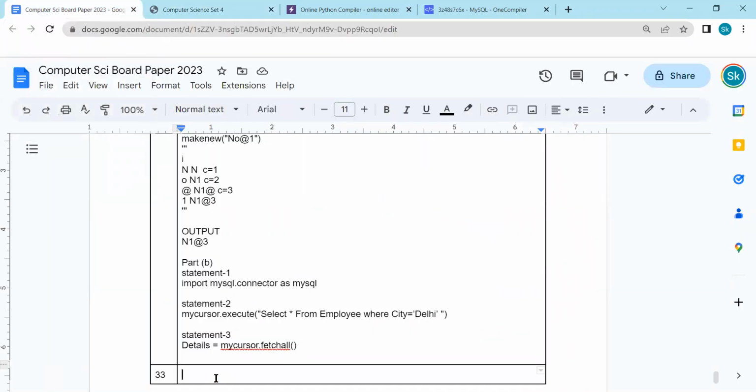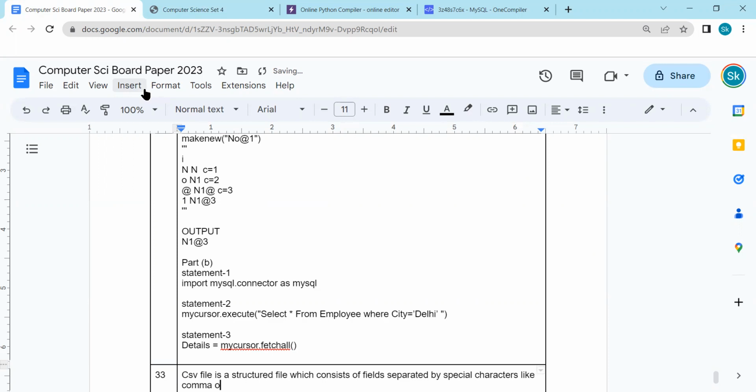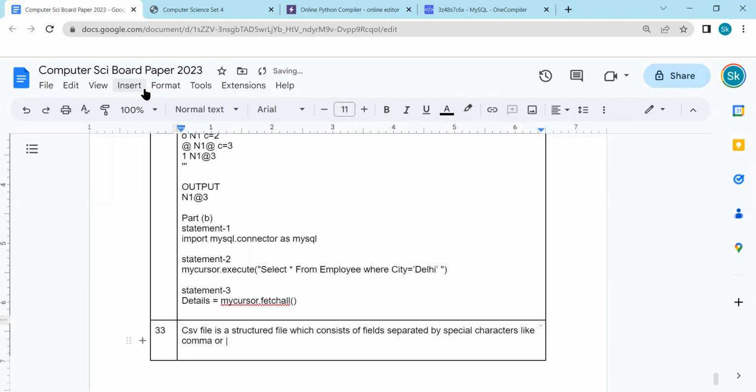Basically, a CSV file is a structured file, which consists of fields separated by special characters, like by default comma or pipe symbol. So there's a structure in the CSV file. It basically consists of the fields which are there.